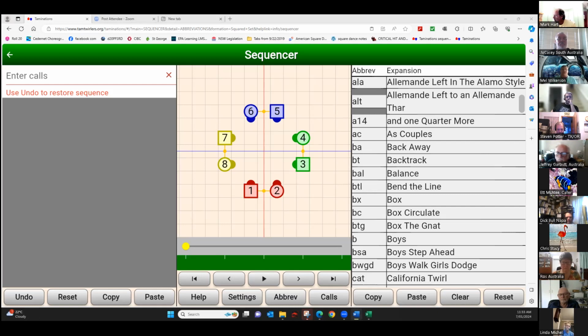The dancers are where I want them to be. And then you just go back to typing in. When you copy and paste that, you'll have what you called in brackets, so it stands out to you. And then you can just go in and edit the lines to have it the way you want it. So when you put the planned call in brackets and follow it with the spelled out dance directions, when you hit enter, it adds it onto the list, but it doesn't actually do anything with the dancers. So that would be, in the example, I want heads to star through.